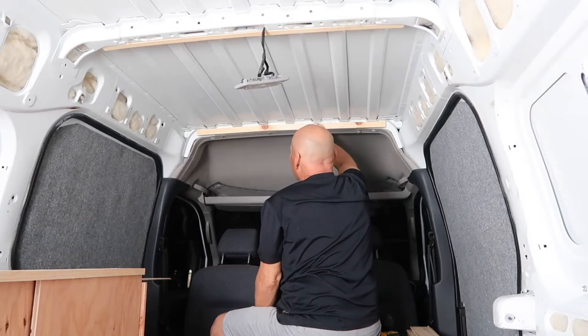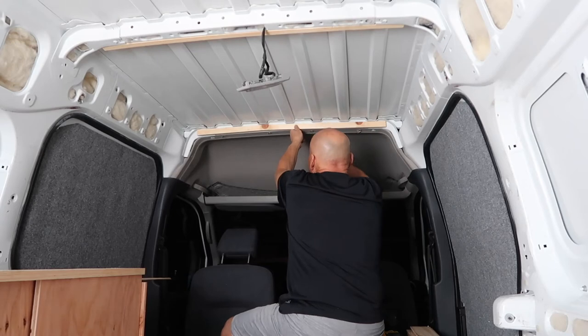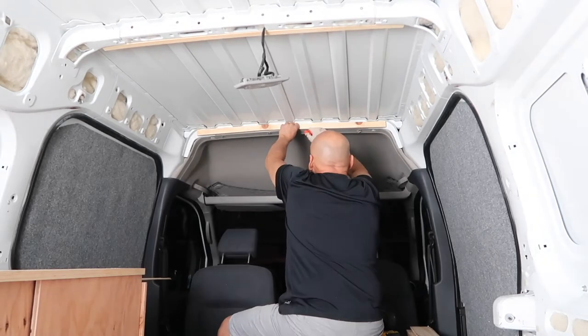We're putting in the furring strips right now. No, this is fine. I'll put it up like that. She just broke it, but that's fine. It doesn't really matter, right? It's actually good. Yeah, it gives it more flex.